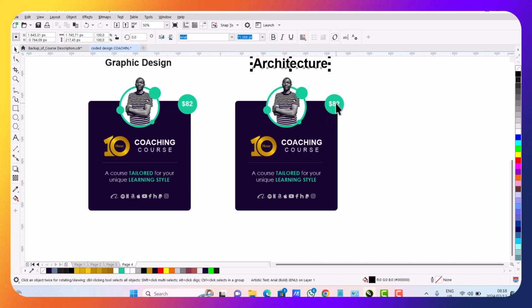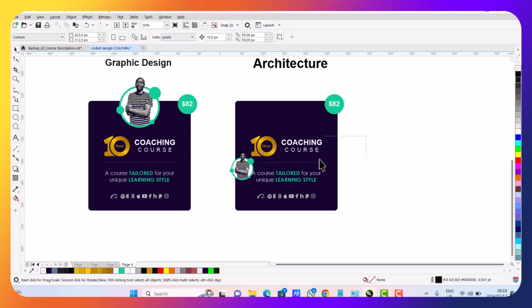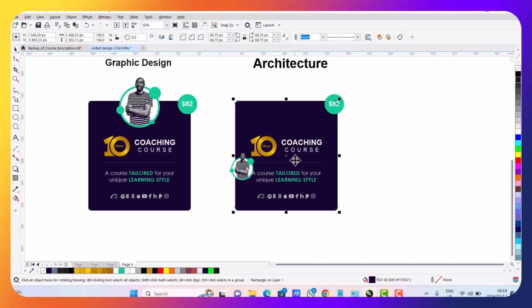This will always be here. The client said we must not move the price, but the client said time and again we might want to move these objects. For instance, this layout might be arranged differently, meaning that it might be arranged like this.